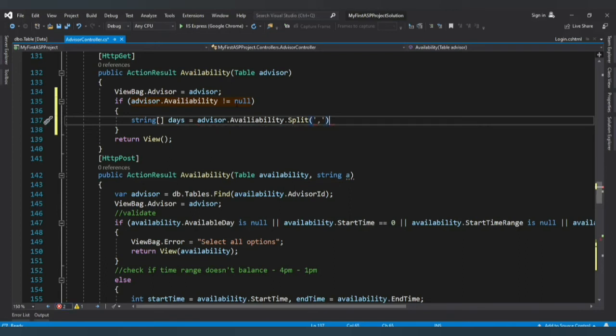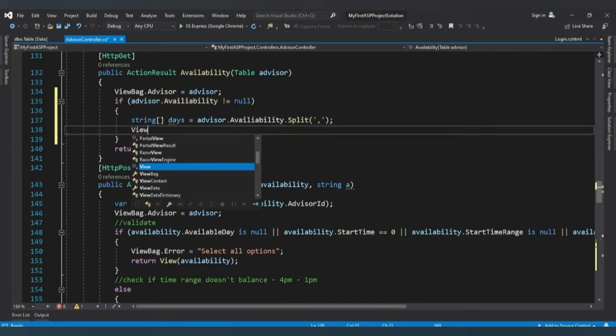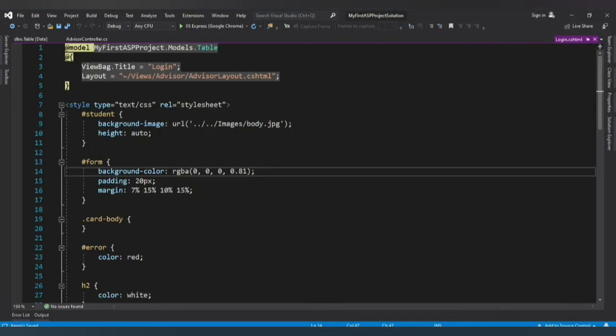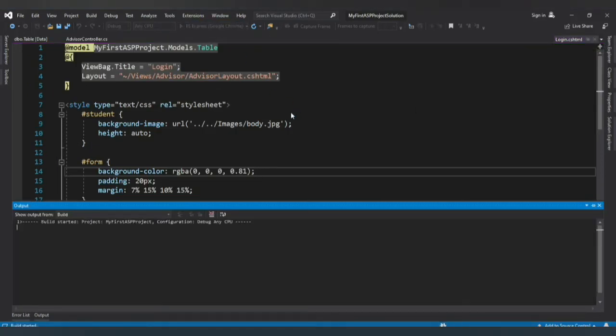Okay, yeah, and then we have viewBag.days is equal to days. So this time around, whenever we log in, we should have a list of already added days for counseling.